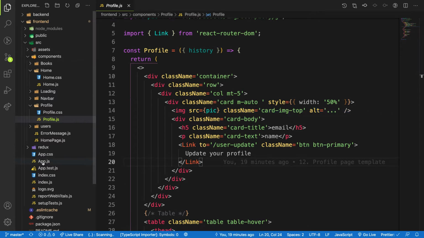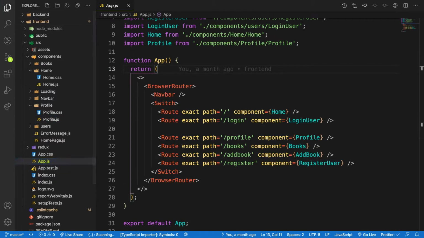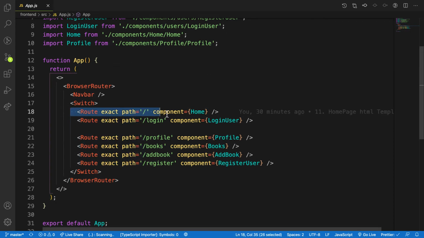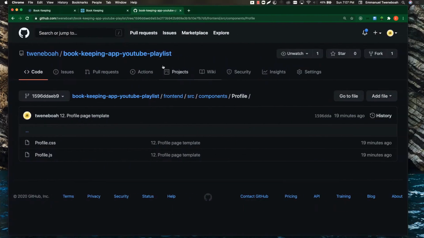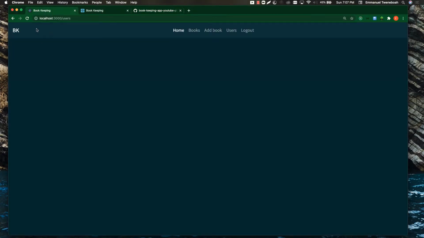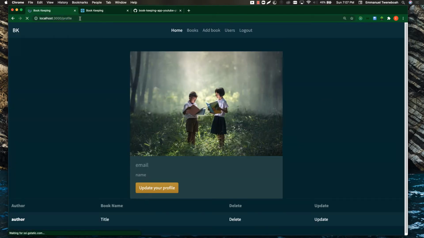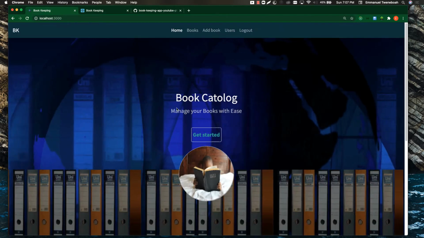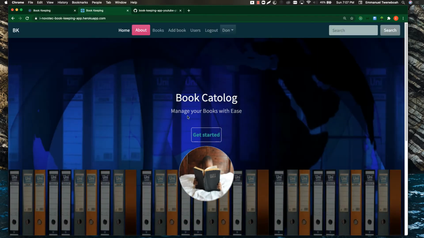Alright, and the last point is that when I go to my home, I connected my home page route to the home component. We just imported this one above here, and I have the profile page here as well. So when you head over to the project of our application, when I go to /profile, this is what you see. I'll take you through how the structure of this template looks, and when you go to home, this is what you will see as it stands compared to the final one.